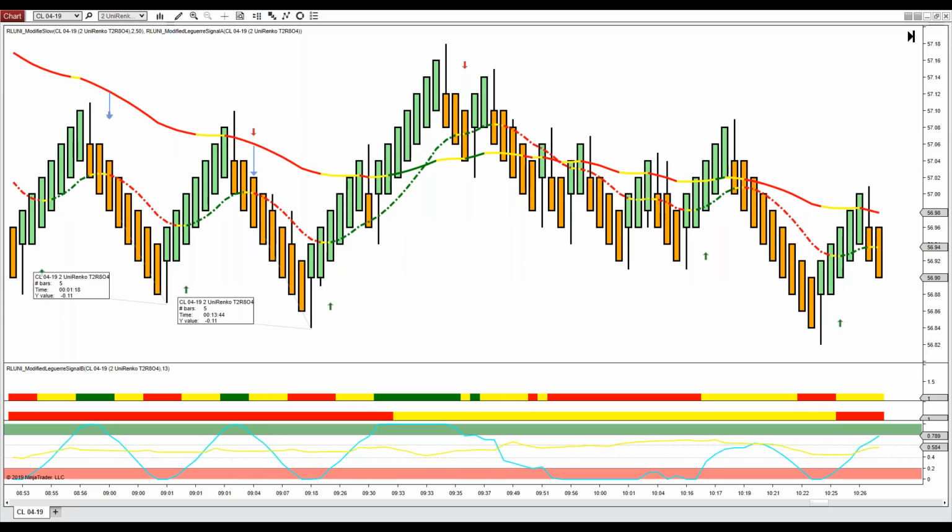The multiple for the higher time frames, Howard: if you're trading time, it's times 3 times 3. So if you're trading a 2 minute, you're going to be looking at 2 times 3 is 6, times 3 is 18. If you're trading a 2 Unorenko, you're going to be looking at a 4 and a 6. If you're trading a tick chart, you're going to be looking at the 2 higher fib numbers.